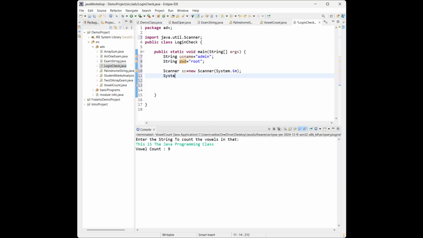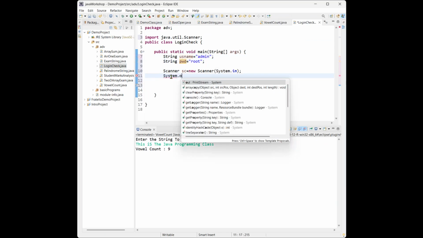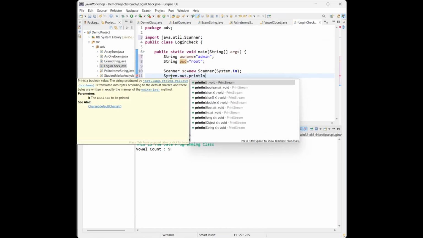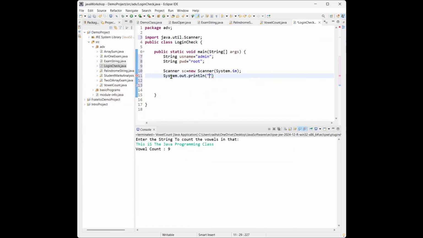So I'm taking System dot out dot println, and I'm asking the user to enter username. Then he will enter some username, right?